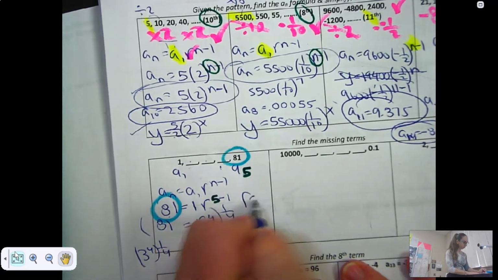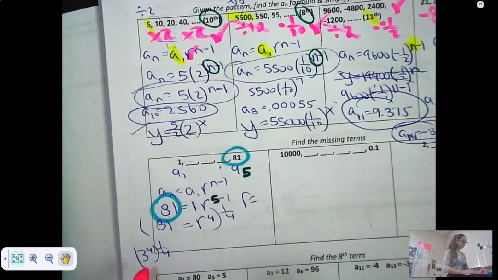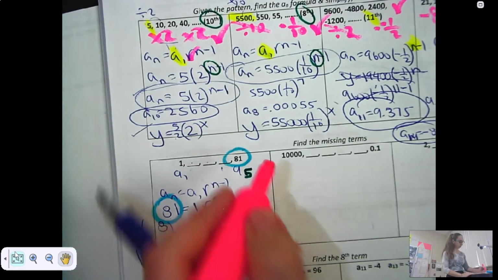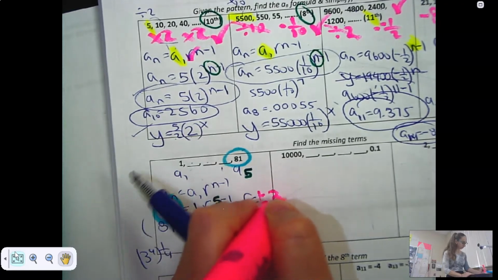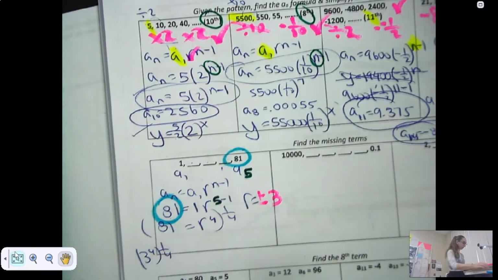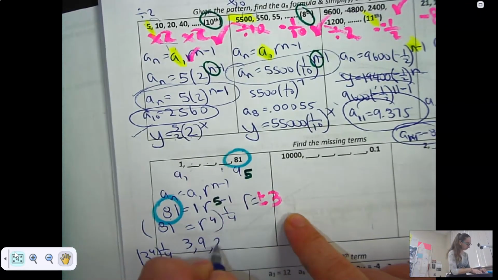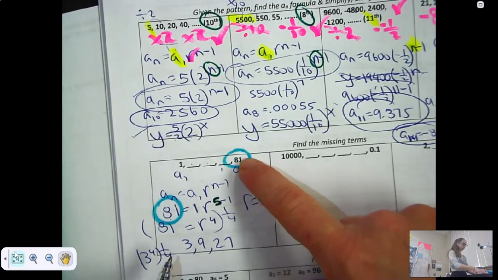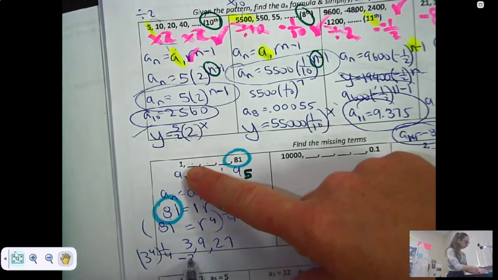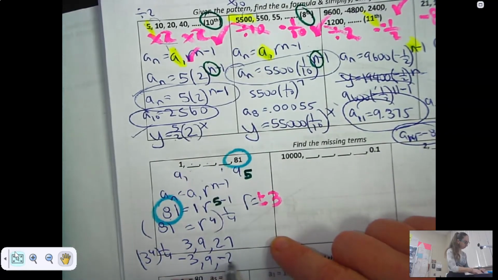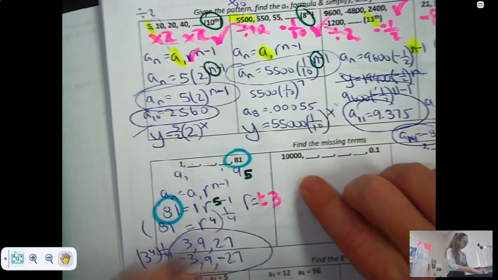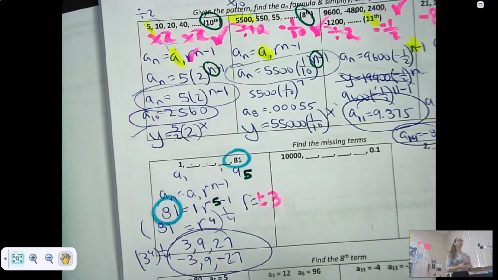Now some of you go, cool, you got the pattern. Well, what are you doing when you do an even root? It could be plus or minus 3. Because if this was positive, it would be 3 times 3 times 3. But if it was times -3 times -3 times -3, they both work. So you could have a positive ratio or a negative ratio. That only works when you even root. It doesn't work when you odd root.